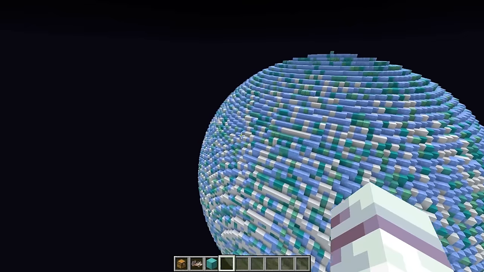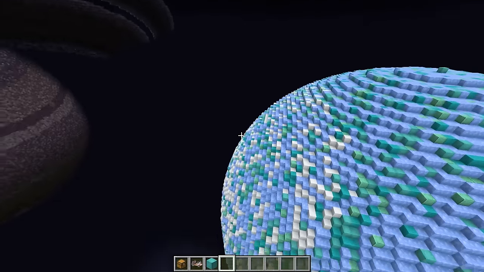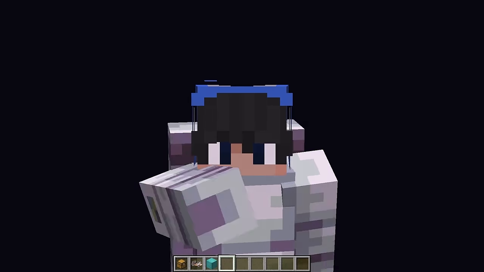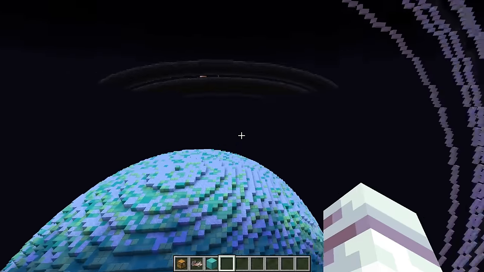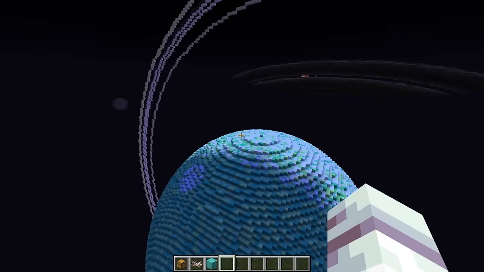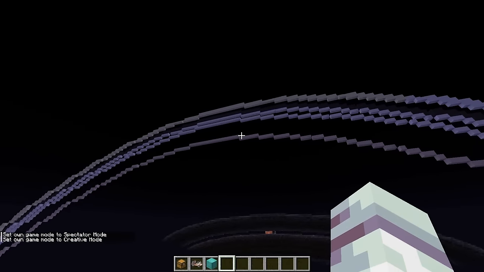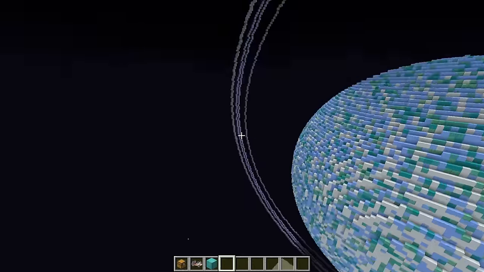But wait a second. This planet is missing something too. Because although you might think this planet doesn't have rings, Uranus actually has some crazy vertical rings. So now let me go in and paste in Uranus's rings. And whoa, oh my gosh, these rings are so cool. And although these rings aren't as massive as Saturn's, they're still super cool because it's the only planet in the entire solar system that has rings that are completely vertical.